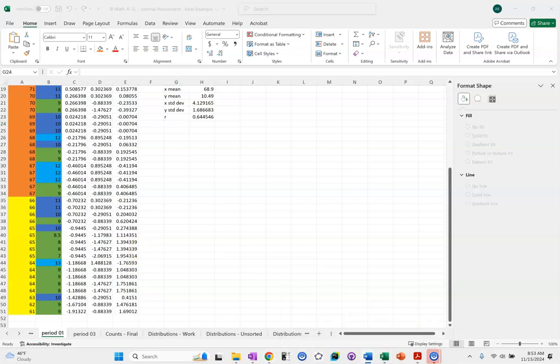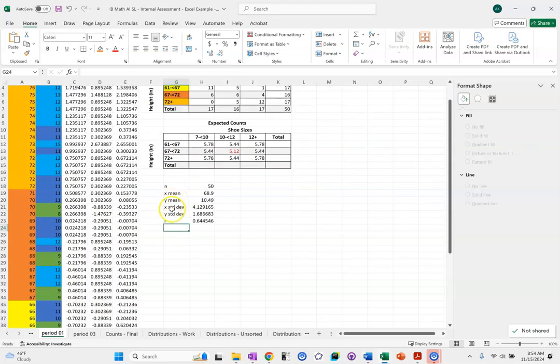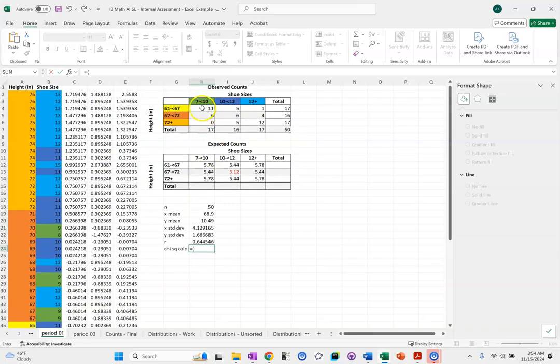So the next thing I'm going to type in is my chi-squared calculated. To get that, the formula is my observed count minus expected count, squared, divided by expected. And I have to do that for each entry in my table, so I'm going to have to type that a bunch of times.